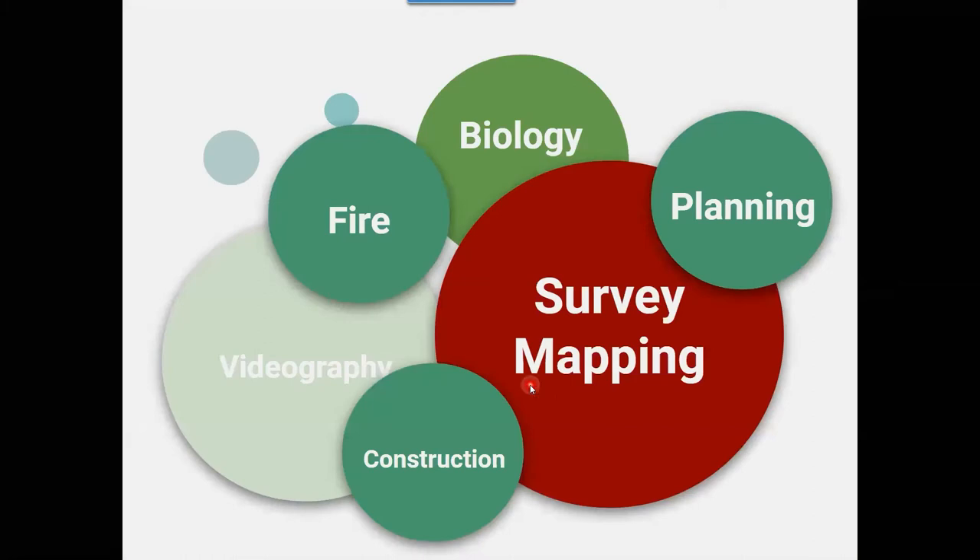Videography is pretty large for drone use, but survey mapping would be next in line. You can apply it across many fields — I work with a lot of ecologists, environmental technology folks, planning, and fire. The applications are across the board. If I was a student, I'd definitely look into something like this to add to your portfolio and LinkedIn. We have courses with industry folks teaching our classes, and our course material is guided by industry advisories.